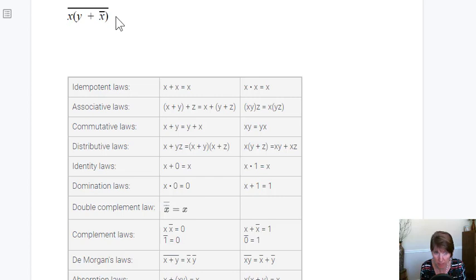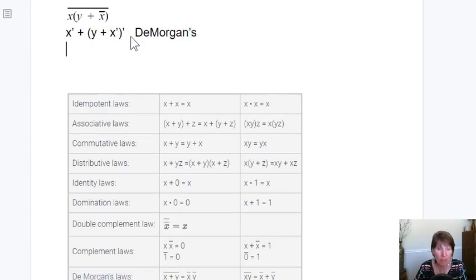is we take the complement of the first factor, so that's the complement of x, and now it becomes an addition problem, and it is the complement of the second factor. Now the second factor is y plus the complement of x, and it's the complement of that whole thing. So it's important to make sure we get those parentheses right, so we have a complement of the entire second factor, which is y plus the complement of x. And this is De Morgan's.